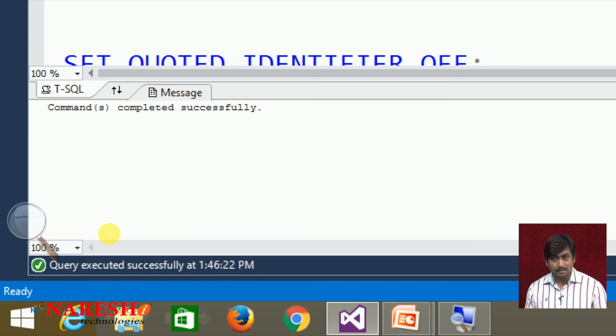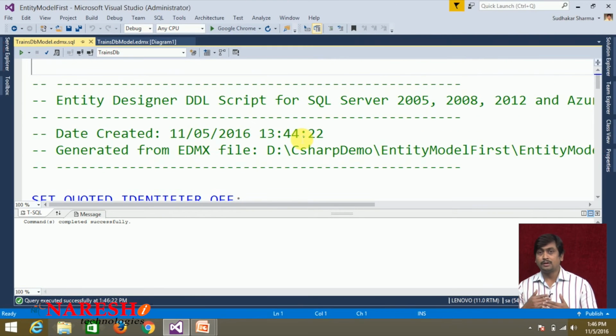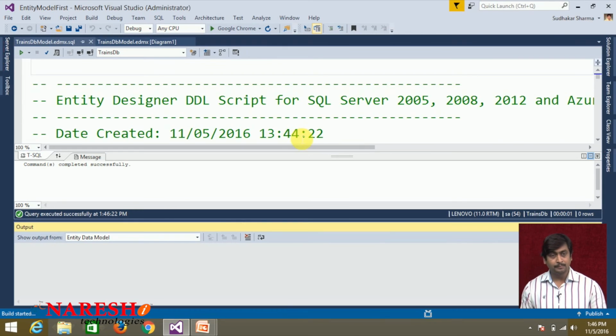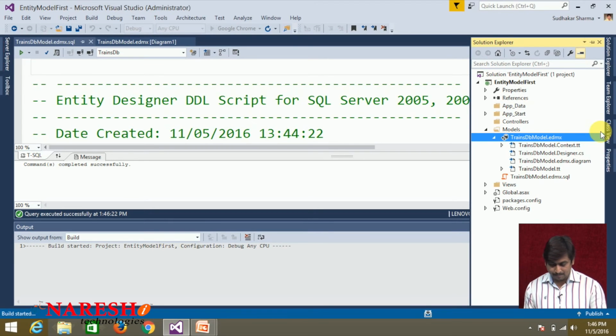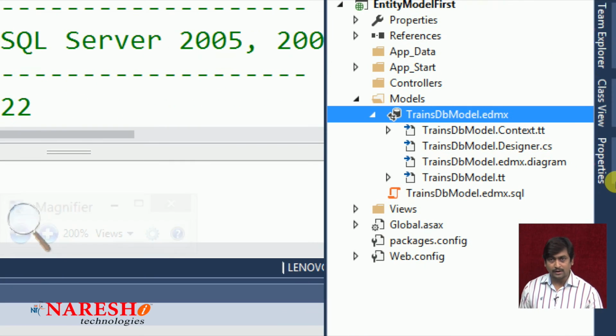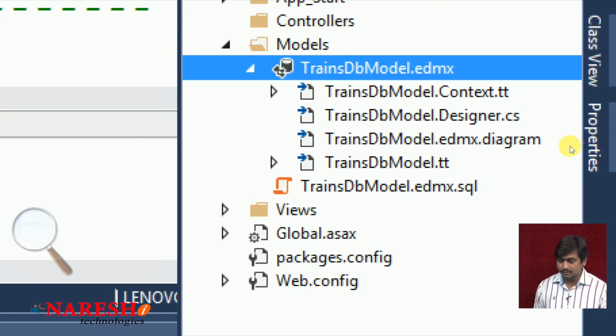So what might happen here? It will use these queries to create the database and tables. Let's verify. Once you build your solution, let's go to the solution explorer and see what happened in the EDMX file. Interestingly, in the EDMX file you can observe that the domain classes are generated for the visual designer you prepared. See the domain classes.